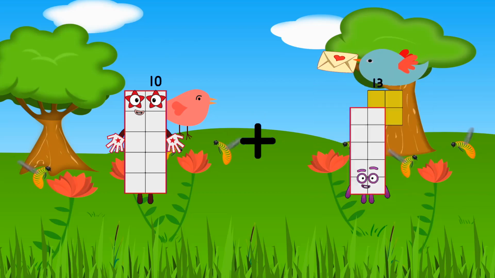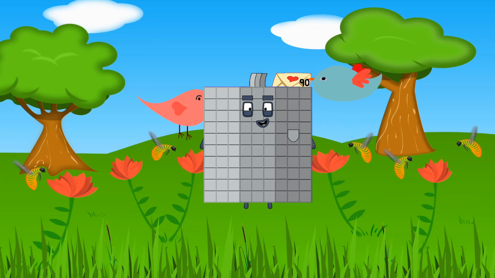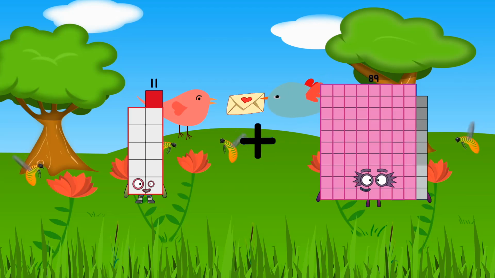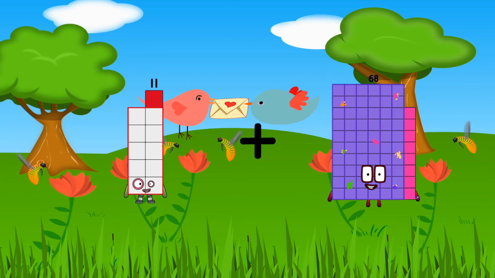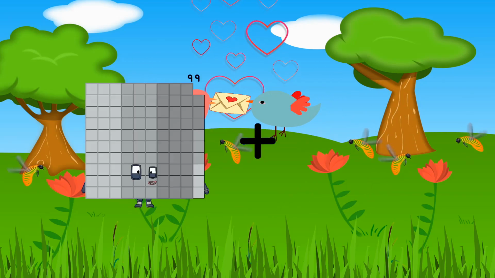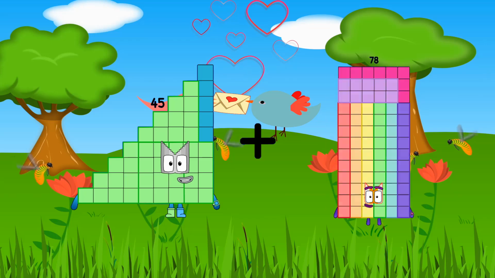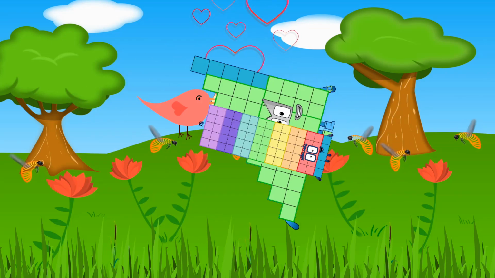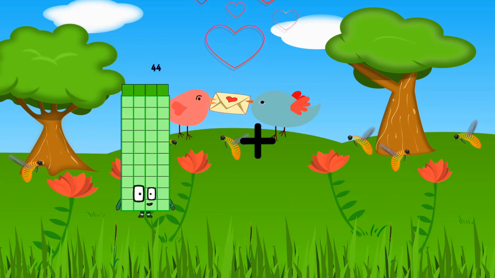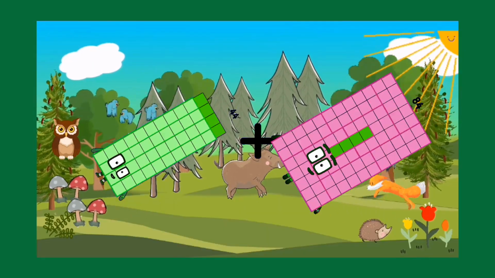10 plus 80 equals 90. 11 plus 68 equals 79. 45 plus 75 equals 120. 44 plus 84 equals 128.